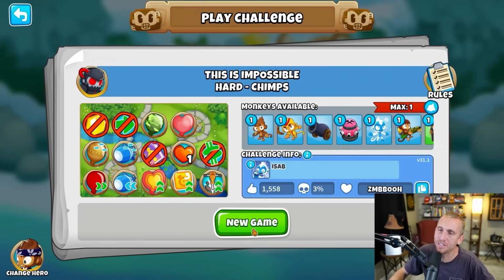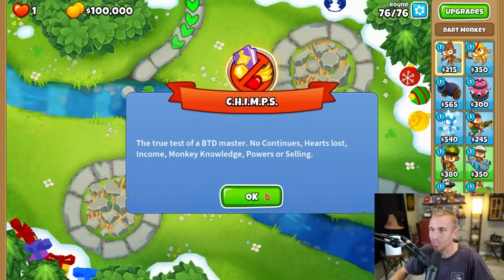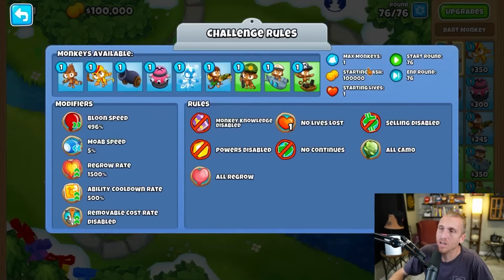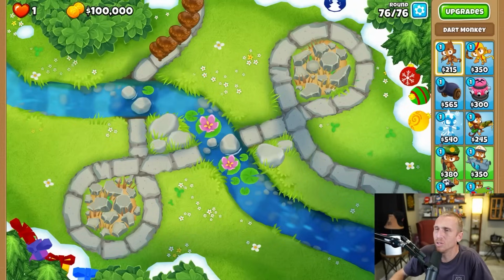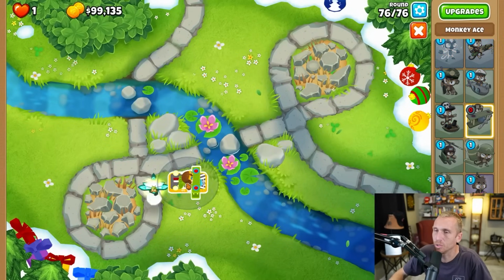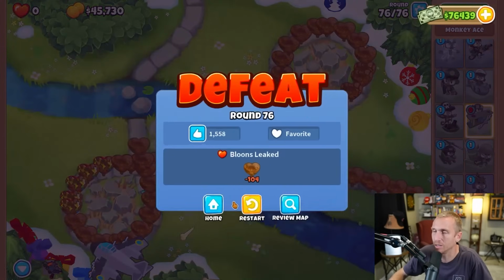All right, this one's called This Is Impossible, and every time we see This Is Impossible, that means we can beat it, and I need to feel good about myself after those first two blunders of dumbness. And this is round 76, $100,000, one tower, no selling, all camo, all regrow with a crazy regrow rate, of course. So, oh, come on. We got one monkey. It has to be something crazy. Like, how fast is our regen rate? Is it pretty quick? It is not, so that's not gonna work.